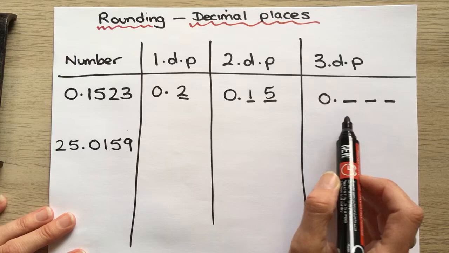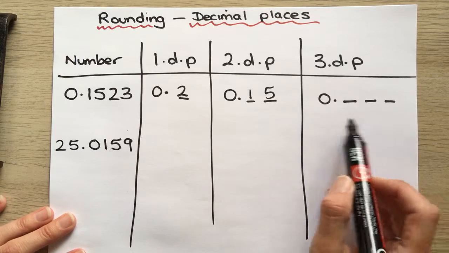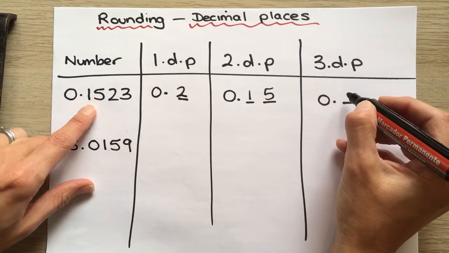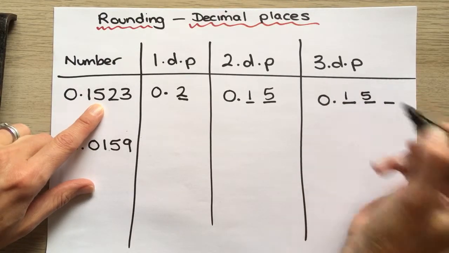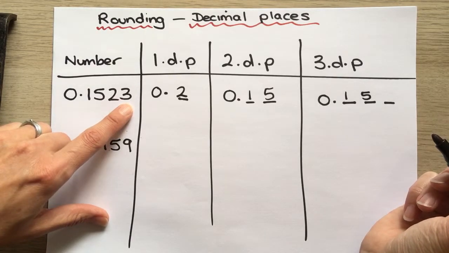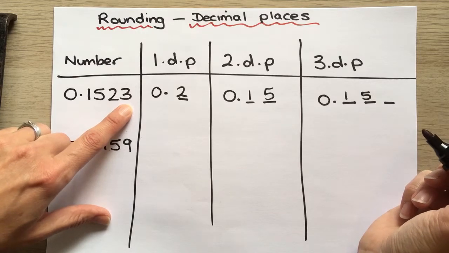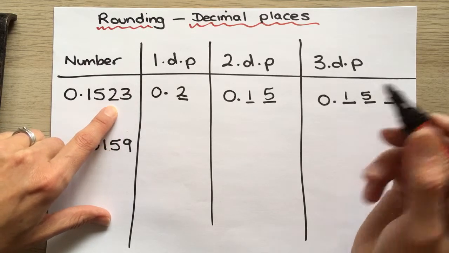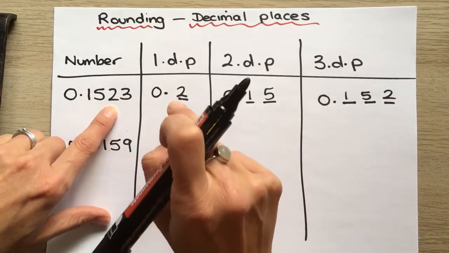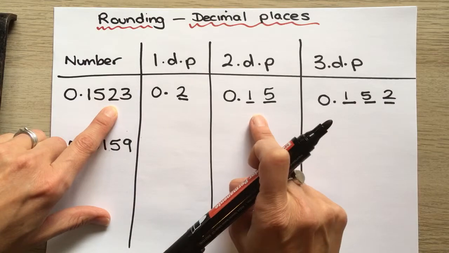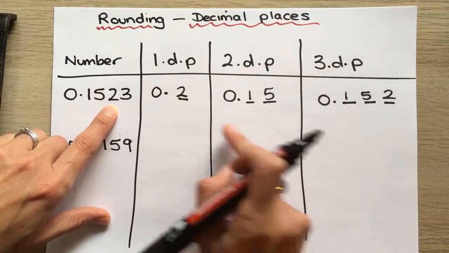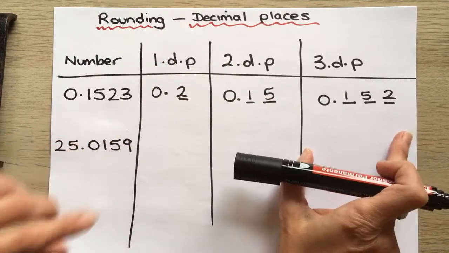Finally, last one. It has to have 3 decimal places. It needs to be 3 decimal places long. So we know it's going to be 0.15, because they aren't going to change. And this is the 3rd decimal. Now it's got a 3 next to it, so that is 4 or less, which means that again it is going to stay as it is. So it's going to stay as a 2. So if you want it rounded to 1 decimal place, your answer has to have 1 decimal place. 2 decimal places has to have 2. 3 it has to have 3. But you need to apply the rounding to that decimal place in question.